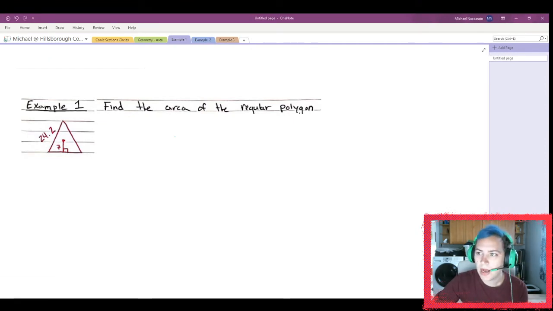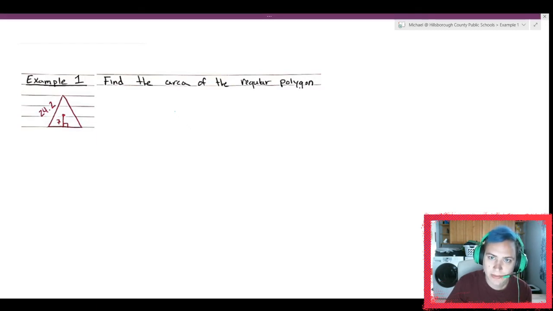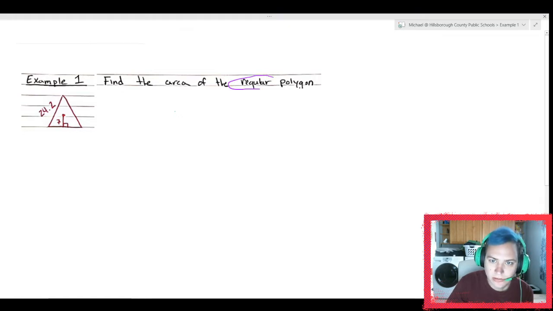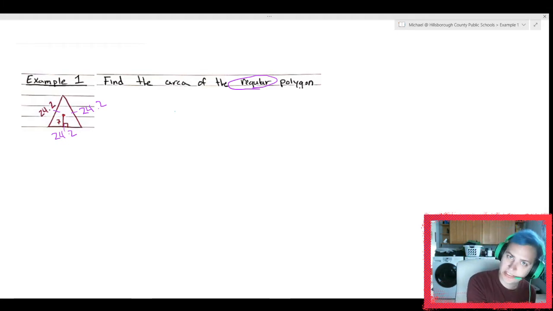In my first example, I want to find the area of this regular polygon, which happens to be a triangle in this case. So what we know is that this is a regular polygon, which tells me that this is an equilateral triangle. If this left side is 24.2, then this part is 24.2, and this part is 24.2. So I know all three sides. They also told me this little length right here is 7. So I've got to ask myself, is that the apothem, or is that the radius?